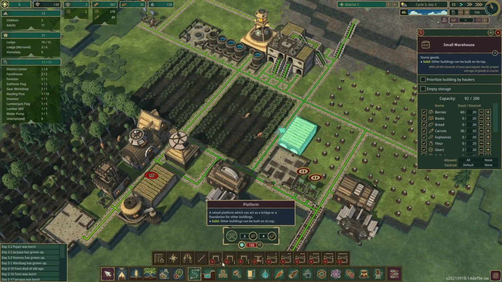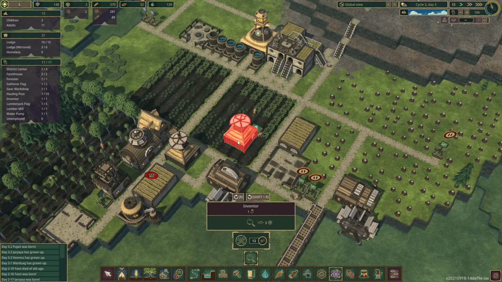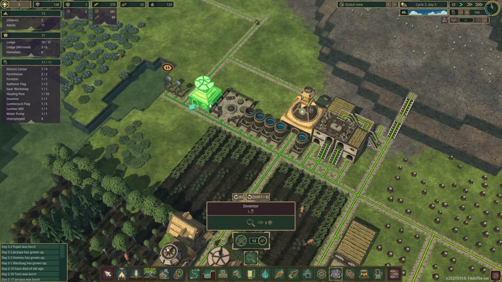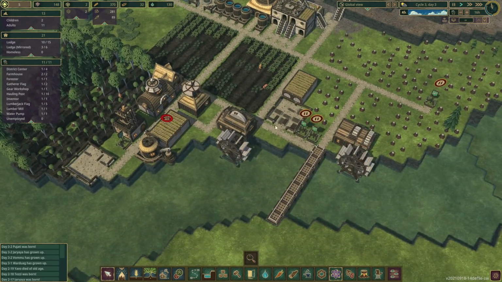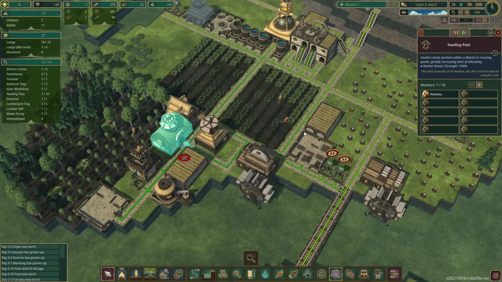Man, see, everything costs all this science stuff. I really do need more science, don't I? Alright, whatever. I'm gonna build another one over here. Yeah, that's fine. If I can have two going, it'd be good. I don't know if I necessarily need this one right now.